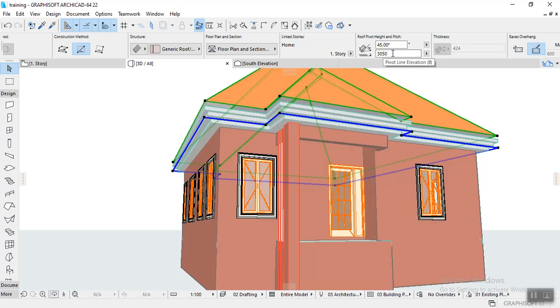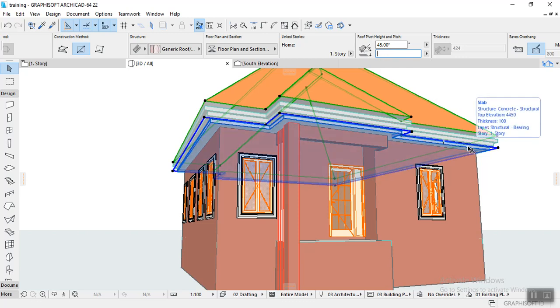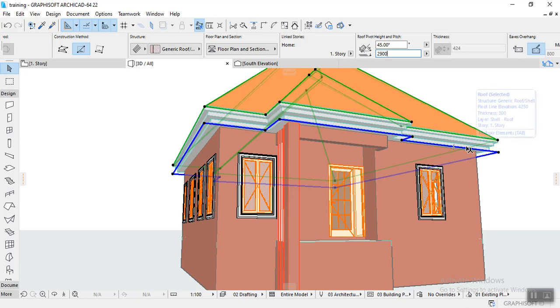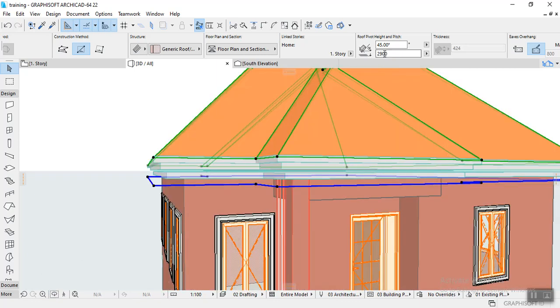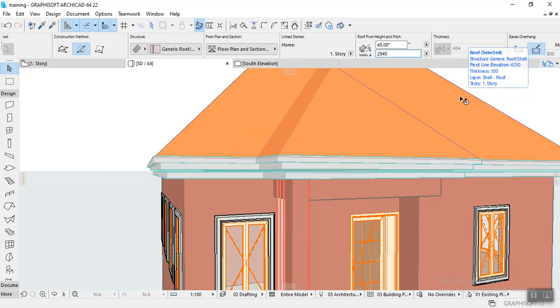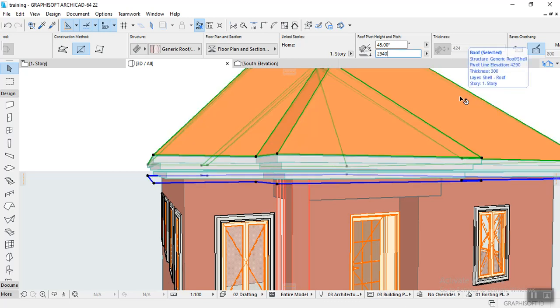Let's bring it down to 2.8 meter. Let's 2.9 meter. Let's see. Okay, I think 2.9 is a bit too down. Let me check it. Yeah, it's a bit too down. 2.940 should be okay. Okay, I'm okay with this.